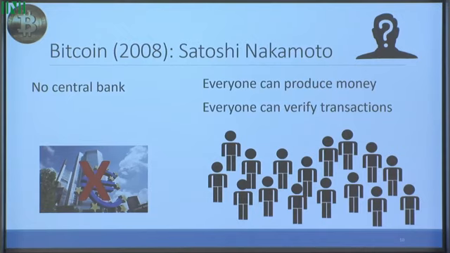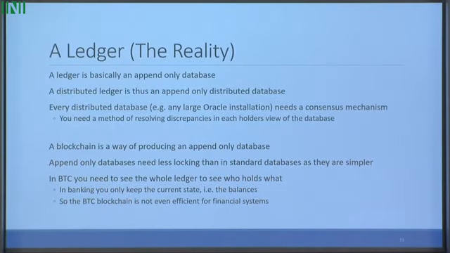Okay, that's the basic idea. So it's a ledger. The whole key technology isn't the money, isn't the cryptocurrency, it's the ledger. And that's why this is called distributed ledger technology, not cryptocurrency. Okay, so what is the ledger of reality?